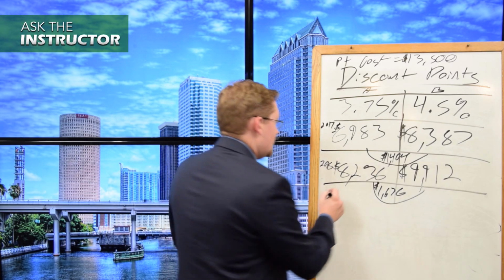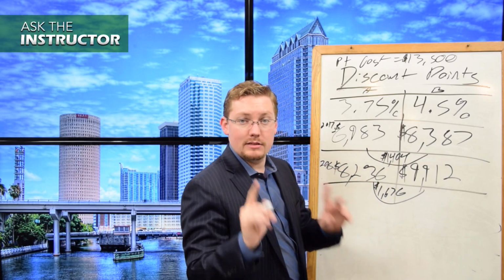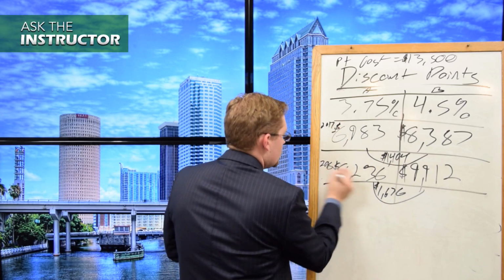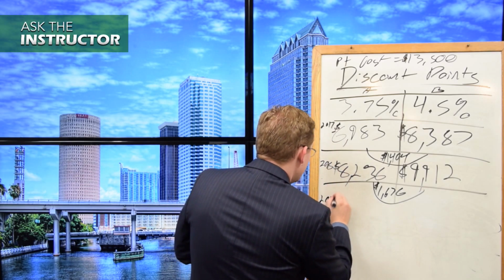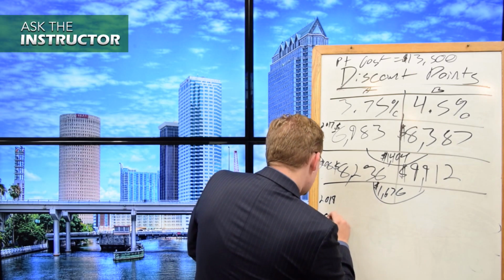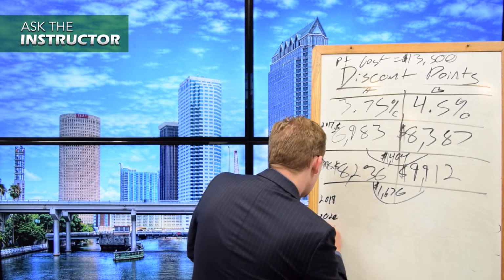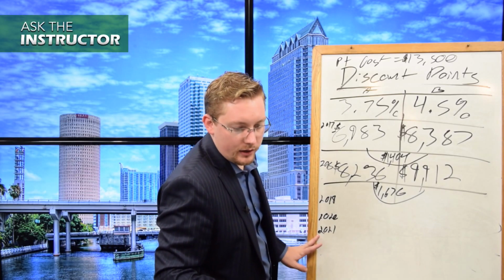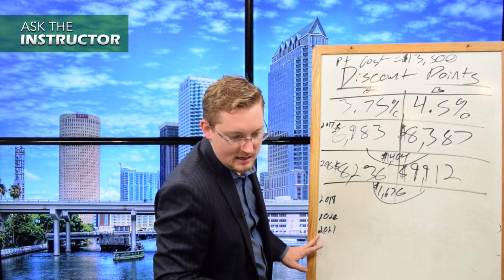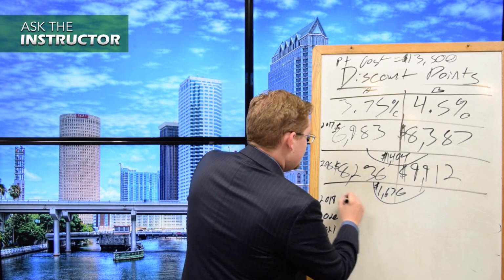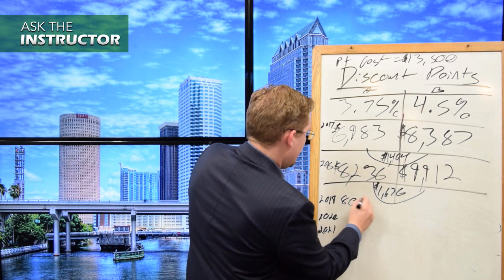So we have 2018, because what I'm going to go off of is 5 years, which is on average how long somebody lives in a property for. So we have 1 year, 2 year, 2018, 2019, 3 years, 2020, and then 2021. So that's our 5 years all the way out through 2021. And with our 3.75% interest, 2019 is going to be $8,073.